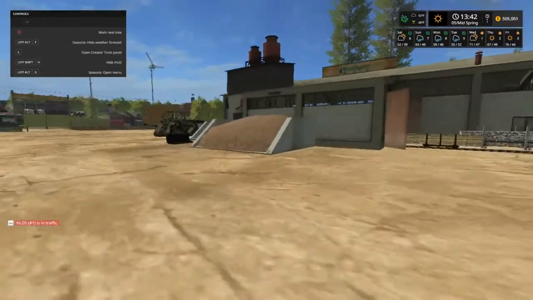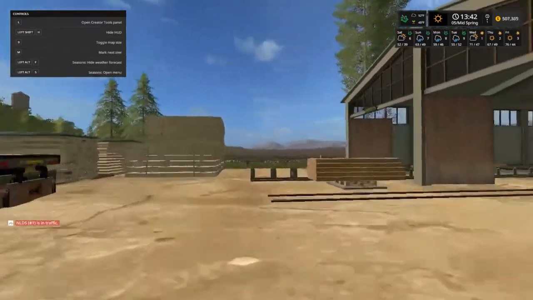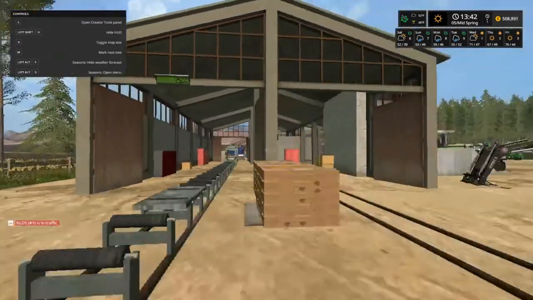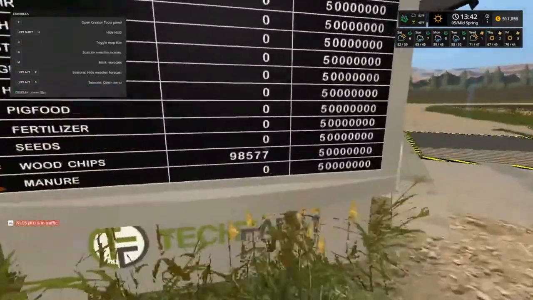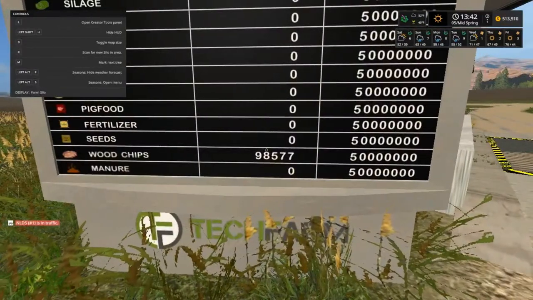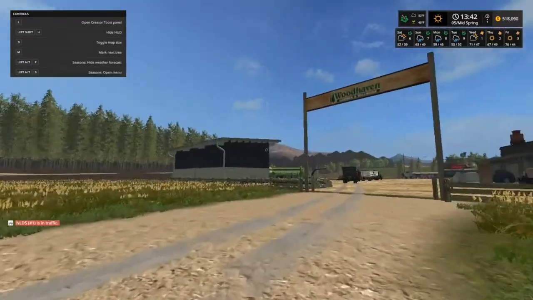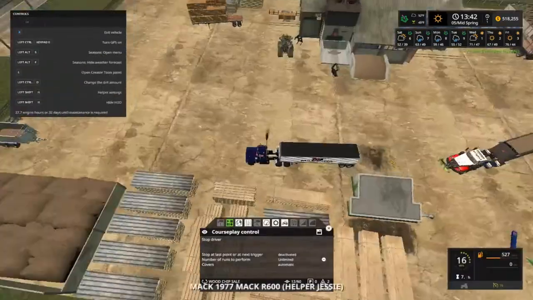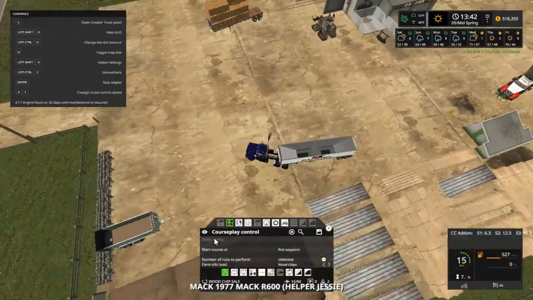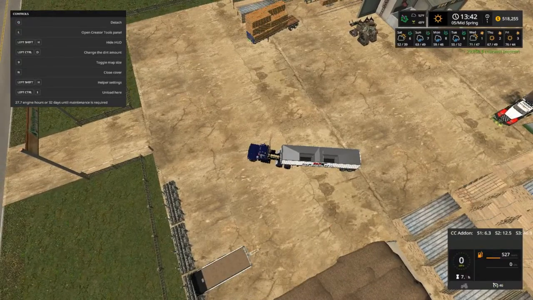Let me go over here and check, slow my speed down a little. No, not full yet. Let's go down here and see how much they got left. 98,000. So one good truckload. All right, I want to stop this in here then. Oh, perfect timing. Stop, driver. Close all that out.